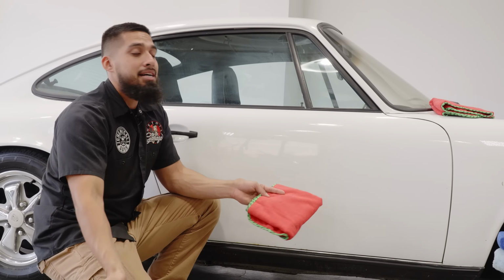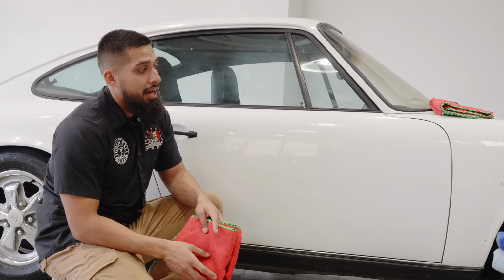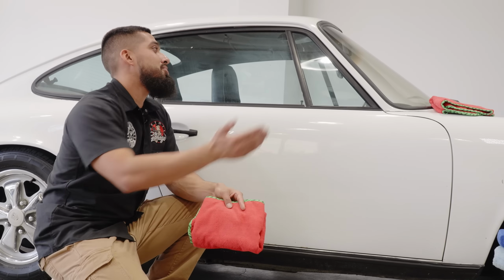So anyways guys, now it's time for me to apply it to the rest of this car, then I'll get back to you guys when it's time to apply HydroShield and HydroSpin to the wheels, or I might jump over to do the glass.